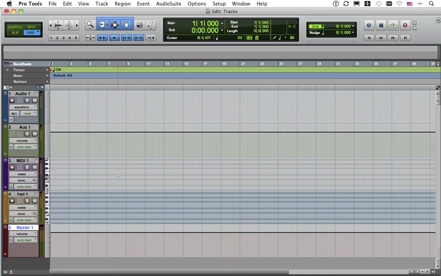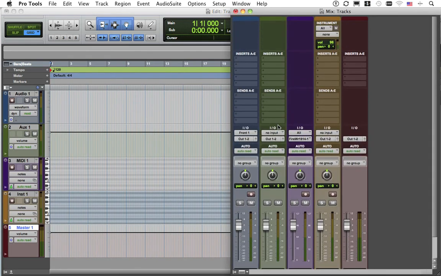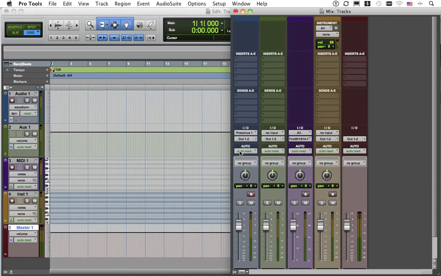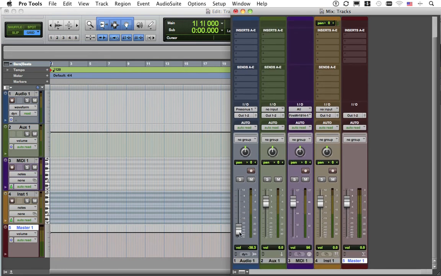Now let's look back at the mix window and let's look at the audio track first. The audio track does have an insert selector, it does have a send selector, and it does have an input and an output selector, which is the I/O. The next thing that you'll see is your automation mode selector. After that, you can group different tracks together with the group button. You do have pan controls where you can pan things left, you can pan things right, and anything in between. We do have a record enable button, a solo button, as well as a mute button. And last but not least, we do have our volume fader.